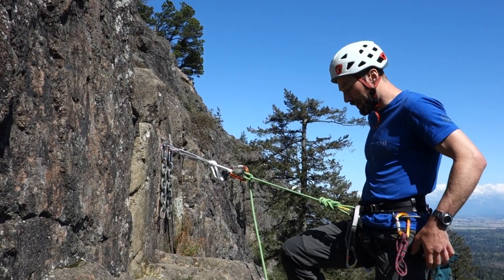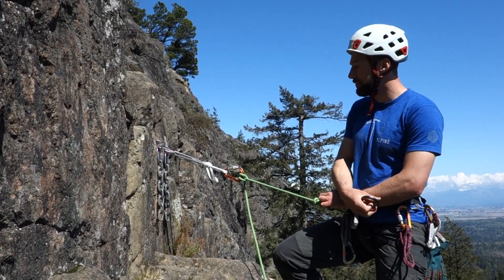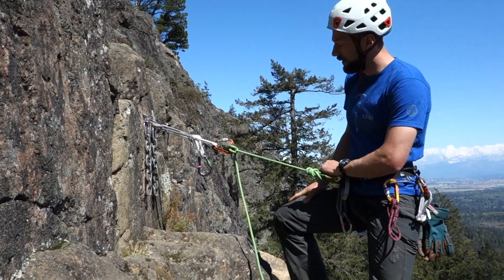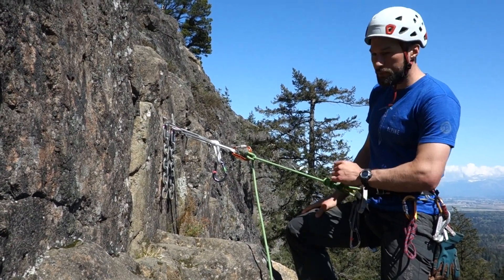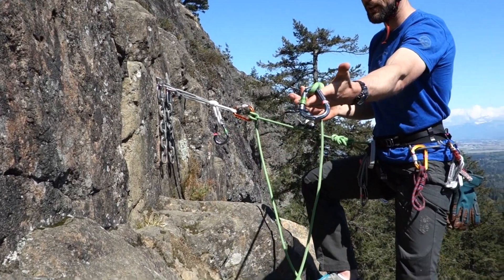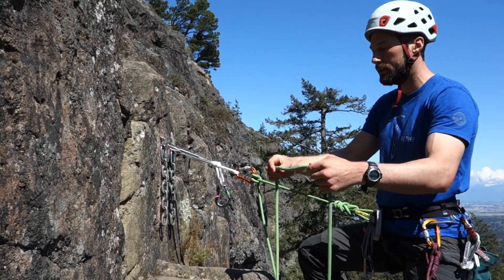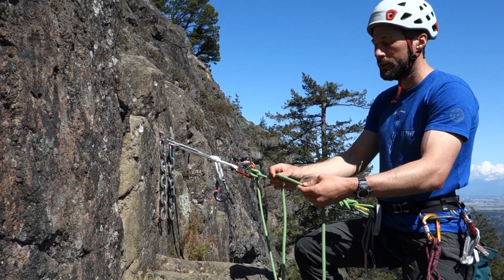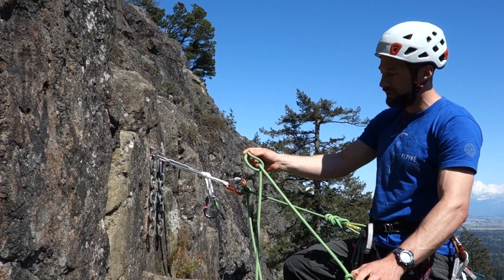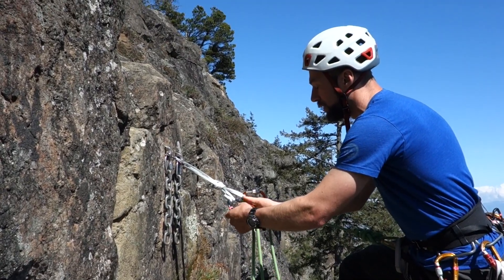So I have my anchor set up. I'm attached to the shelf above in this particular quad. I'm going to set my munter hitch on the shelf that's below. I'll grab the end of the rope that is attached to my climber coming into the anchor station that I'm going to lower. You can load this up on the carabiner in two different ways — you can do the air munter (see my other videos for how to do that). The nice thing about the air munter is that it loads up already in the lowering position so the hitch doesn't flip.